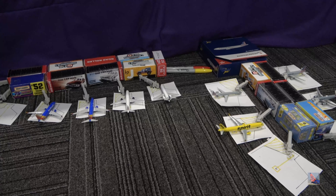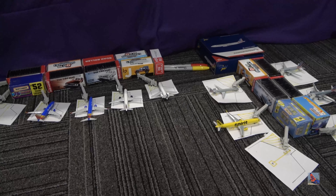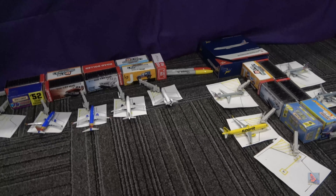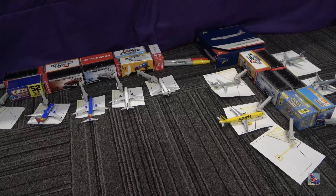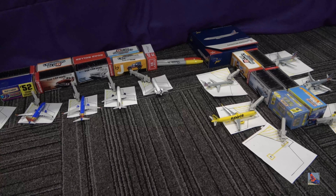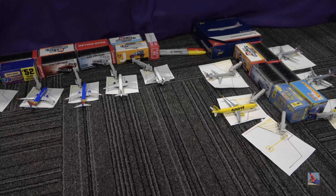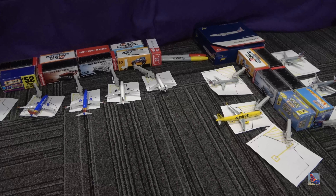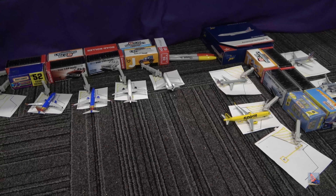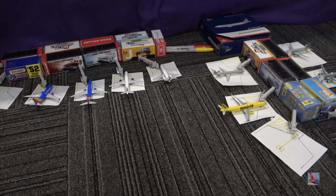I did not pre-order those because I already have one of each in my collection. Specifically, the A320neo is also from Aero Classics, just an older release, and then I have the Gemini A321. I'm still waiting for NG to do that Frontier A321 — not sure if they just forgot about it or if Gemini's release made them not do it. But that really shouldn't be the case, because NG and Gemini sometimes do the same models within the same month or one month before or after each other.